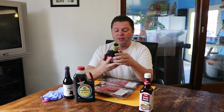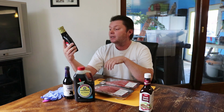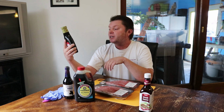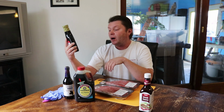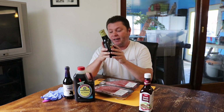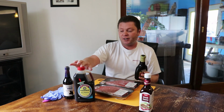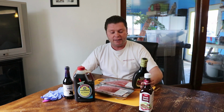And for the first time, I'm going to use this Yoshida's sauce, which is kind of a teriyaki style. It says marinade and cooking sauce. My wife uses this in a lot of stuff, and it's really, really good stuff. It's kind of thick. We're going to dilute this with water, and everything's diluted in equal amounts, like equal amounts of Worcestershire, soy, and water. And then the same thing with these other ones.